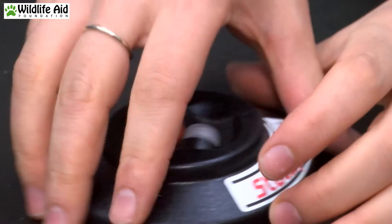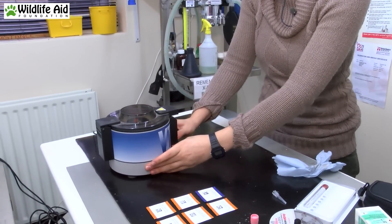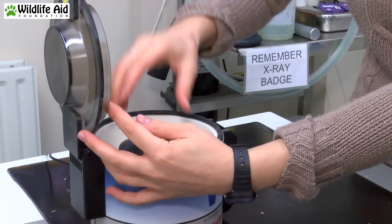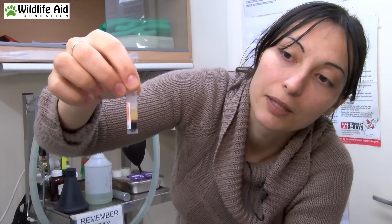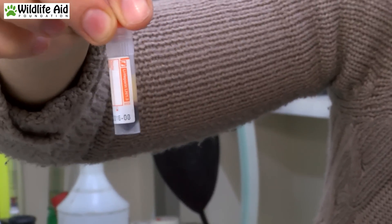This is separating the blood. The blood is made of red blood cells, white blood cells, and then there's a liquid part. By spinning it, we make them separate. This is the separated blood — there's the liquid part on top, called plasma, and down here we have all the red blood cells, white blood cells, and platelets. We're going to take this top part to put in the machine to run the analysis.